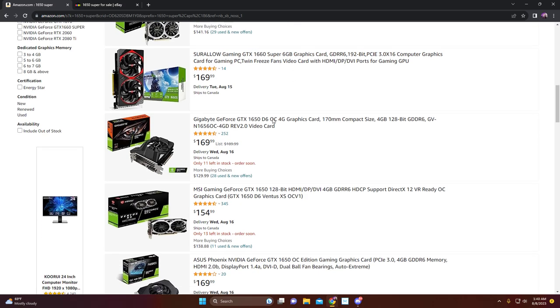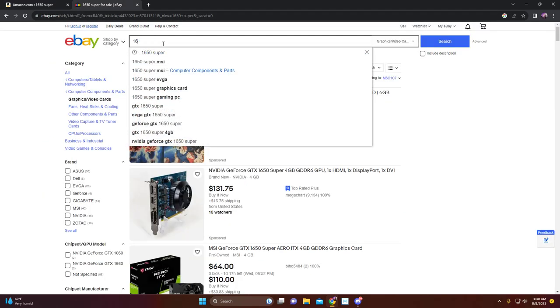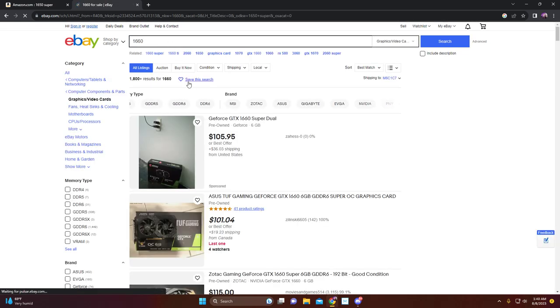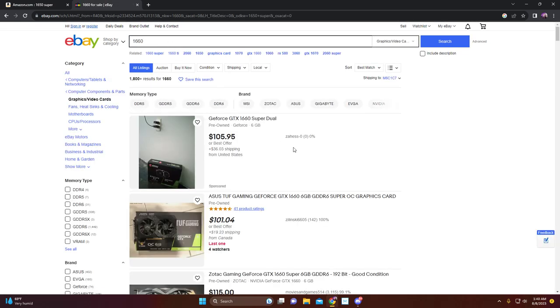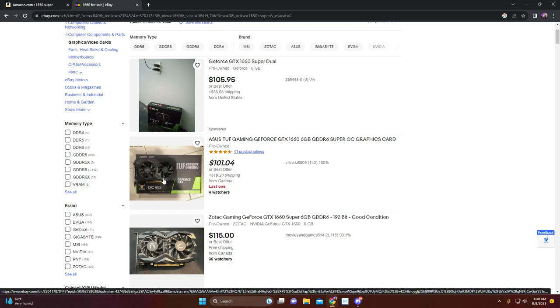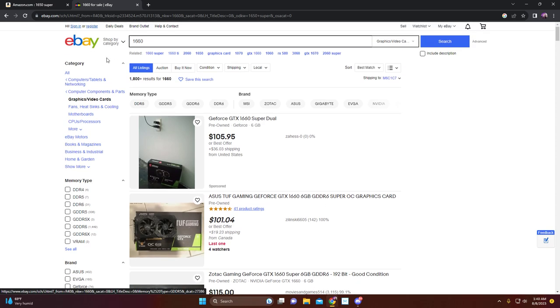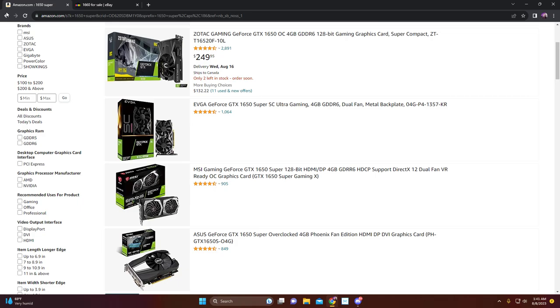If you could get a 1660, you could get away with that without upgrading the power supply. Let's just see how much a 1660 sells for, because those things sold like crazy. That's in working order, pre-owned. It doesn't say for parts. That one's not bad, I had that one as well. That one was much better. I would probably get that. If you got that for around that price, that's pretty damn good. I'll go with that. You'd have a pretty badass gaming PC for not a lot of money.